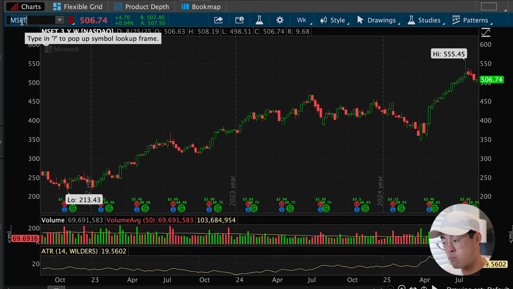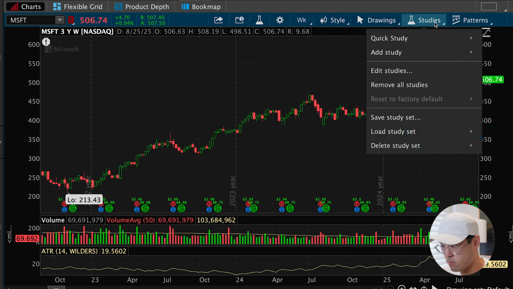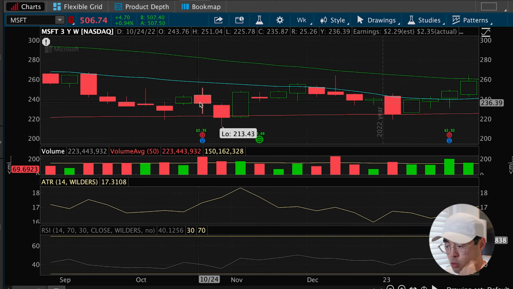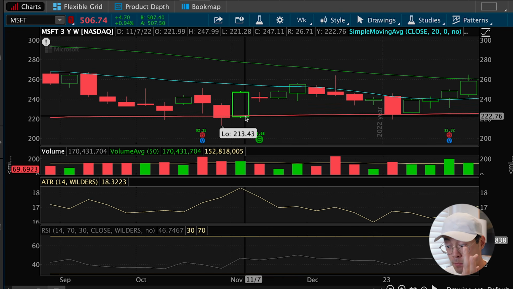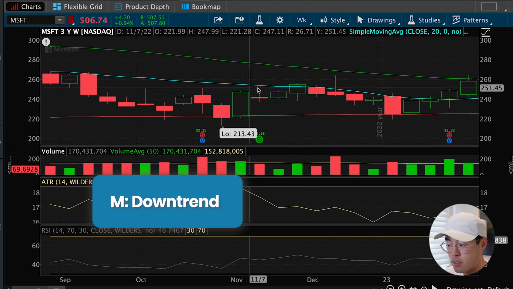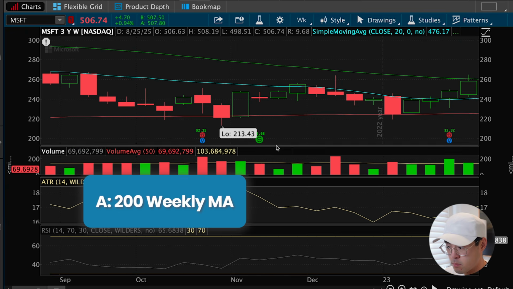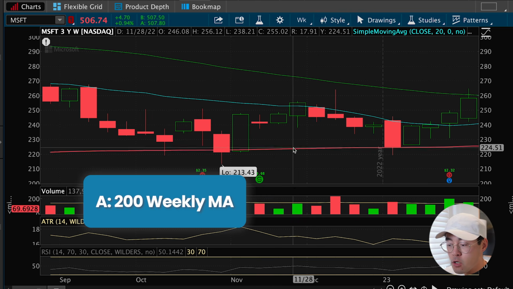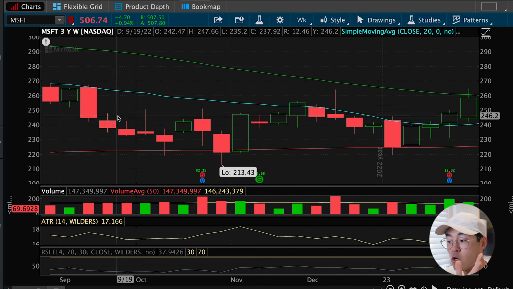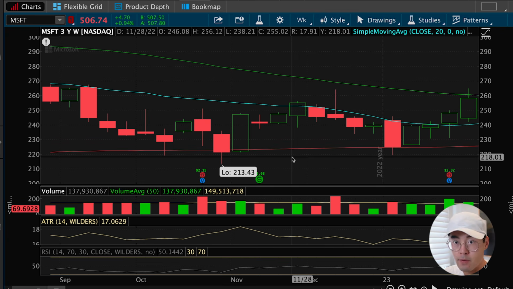We can do, let's just say Microsoft, for example. Now, in this case, let's add in our indicators. Let's assume that I like to trade at the 200 period moving average because that's an area of support. I don't have enough data here, but let's assume that here we know that it's in a downtrend because your moving averages are sloping down. 20 and 50 moving averages are sloping down. So what I want to do is look for a bullish, maybe reversal pattern because I want to trade off of the support on this 200 period moving average.